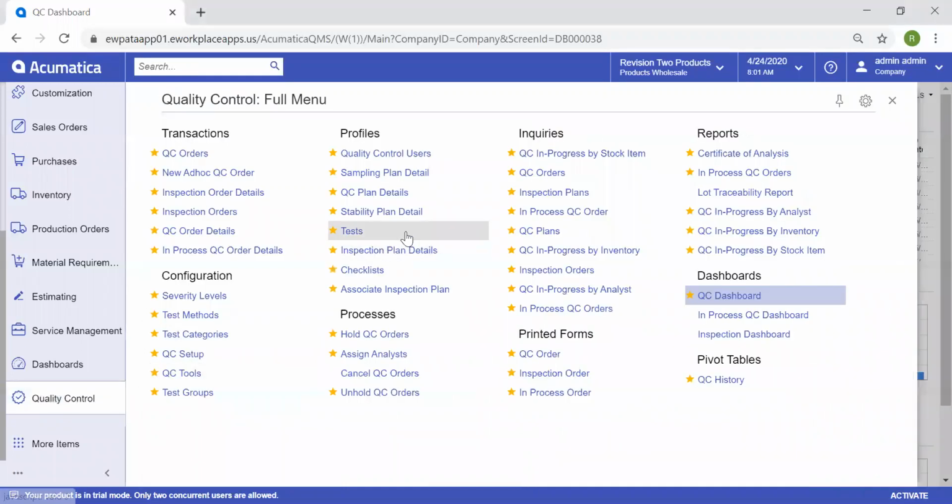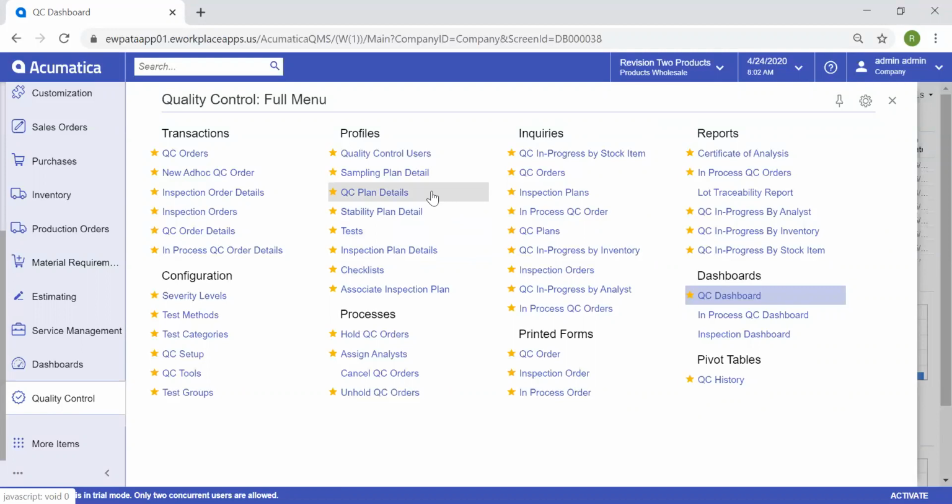Before I get into the details, just want to repeat, as I have on every session, the three main pillars that relate to our quality solution: tests. What are we going to do to an item? We're going to measure it. We're going to weigh it. We're going to visually inspect it. Checklists. What are we going to do in order to perform those tests? We're going to have to put on some PPE. We might have to test some circuiting. We might have to validate we have some of the correct tools, but anything that we need to do to ensure that the test is run properly.